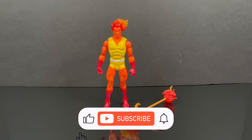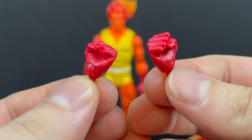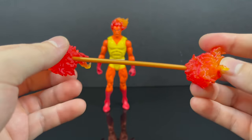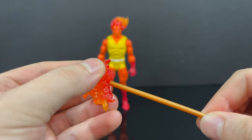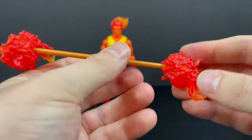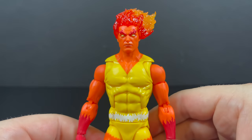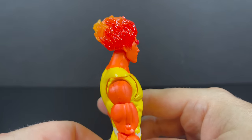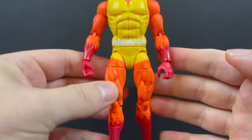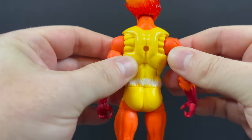We'll kick it off with Fire Lord, which I was pretty stoked about because it's a new character — in fact, out of the four, he's the only new character. Marvel Legends reuses heavily, so you get a pair of fists we've seen before. But you do get Fire Lord's Fire Stick — it's like he's coming straight from a luau doing his tricks. The fire is really nice, everything looks great. It's exactly what it needs to be for the character of Fire Lord. These do spin on the end but they don't seem to want to come off, so just don't yank them off quickly.